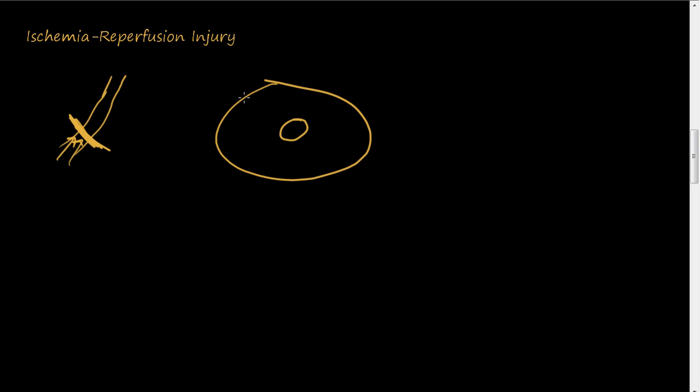what happens is this cell starts to die, right? And then the mitochondria, some of the membrane might become problematic. And leukocytes, some of these leukocytes. Remember we talked about in the free radical and reactive oxygen species video that leukocytes cause free radicals or reactive oxygen species? Well, what happens is, and another thing too before I go on, is that O2 plus 4 electrons equals H2O.